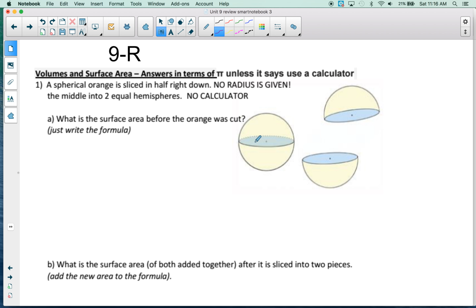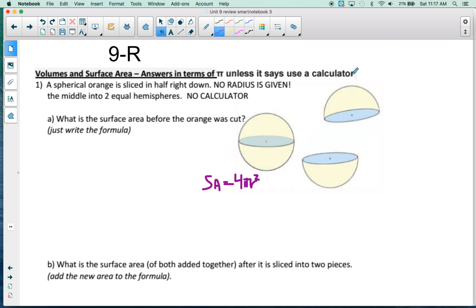But what happens when we take something like this? Now, this has a surface area, and they didn't give us an R, right? They didn't give us an R. So I'm just going to use the formula of 4 pi r squared. Surface area, see? So that's the surface area of this figure.